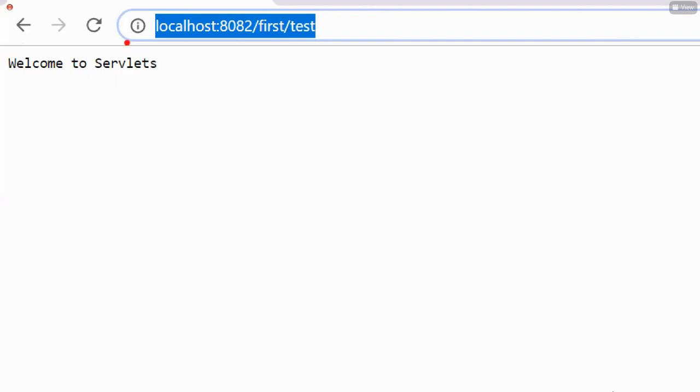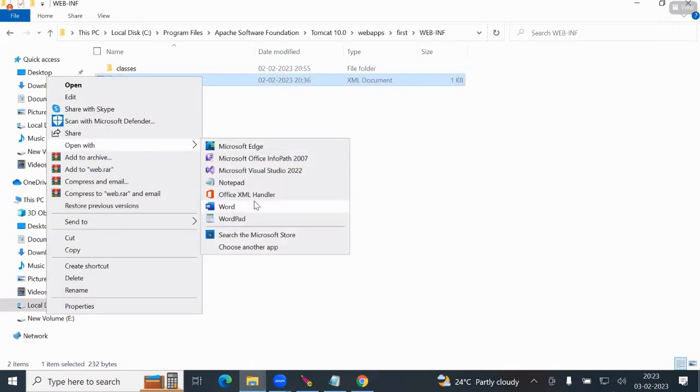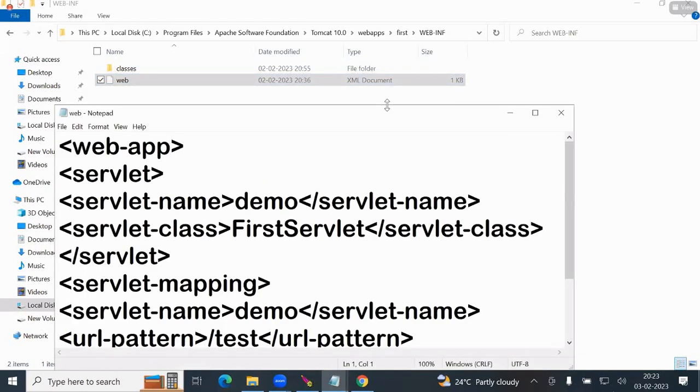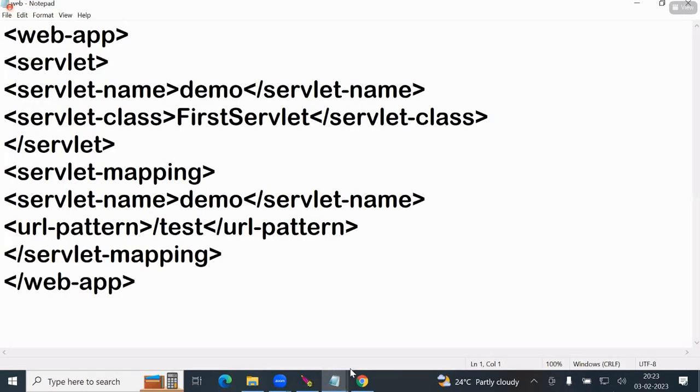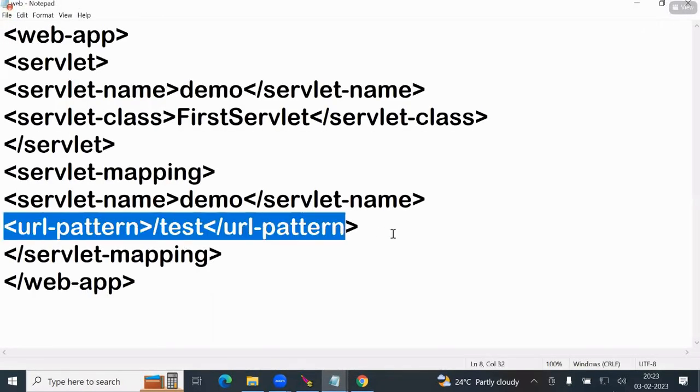It comes to the Tomcat folder, then webapps, then it will search for first, then WEB-INF, web.xml. So directly it comes to web.xml. This file is opened. Now in this file, it will search for test. Test is there, no?